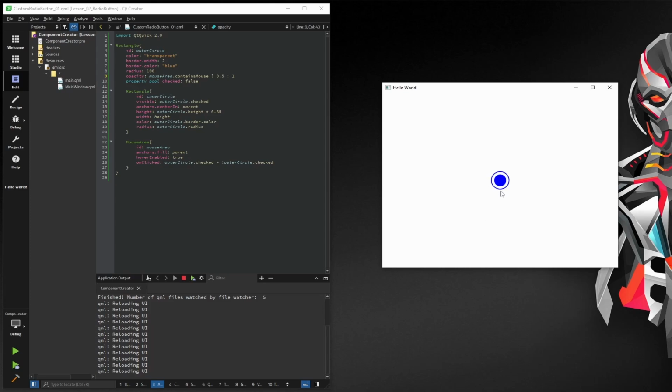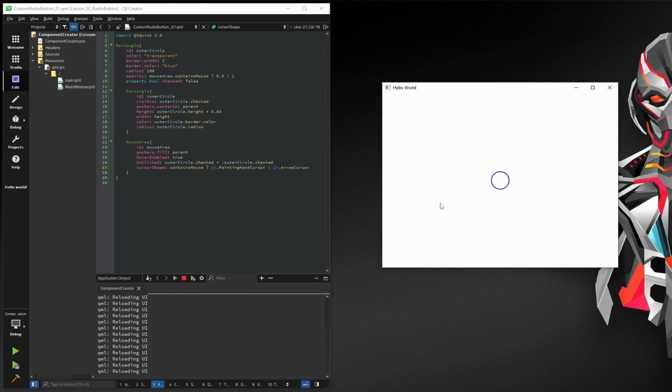The next thing is that our mouse cursor stays the same. And in most scenarios, that's not the case. So let's change that. The mouse area has a nice property that's called cursor shape. What it does is change the cursor shape if it's registering the mouse events. So we're going to check if it contains the mouse. If it does, then we're going to use a pointing hand cursor. If not, we're going to use the regular cursor. Now it's much better. Now what we did is enable the checked state to be automatically changed on click.